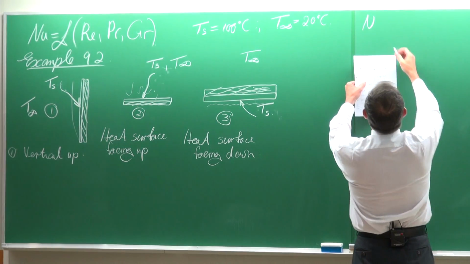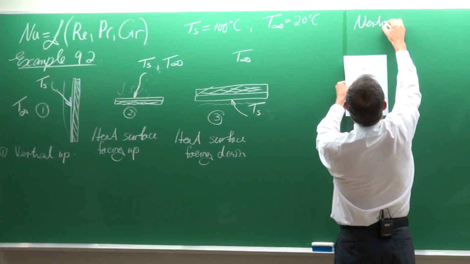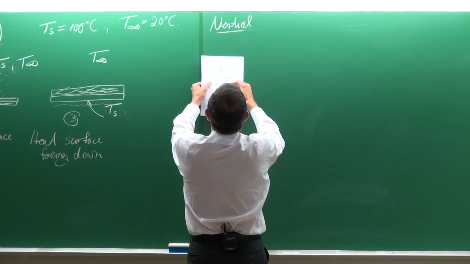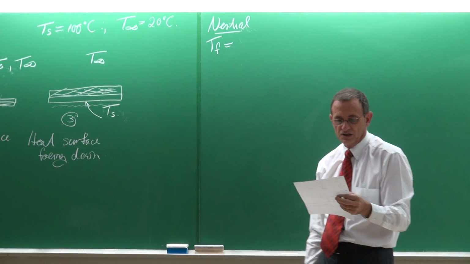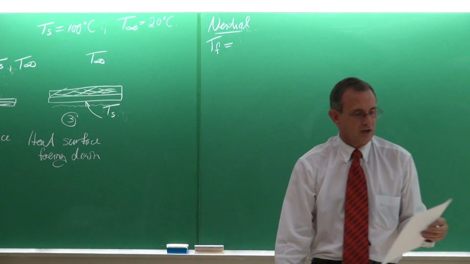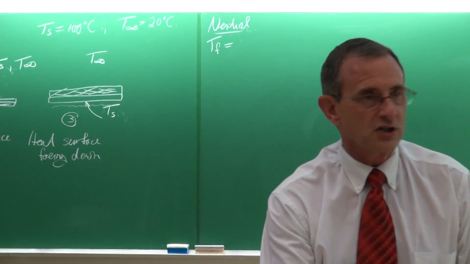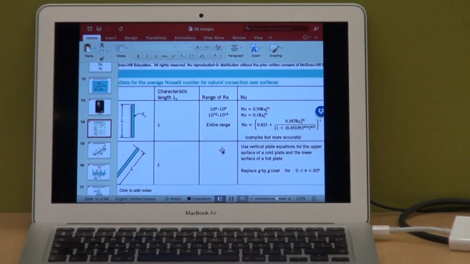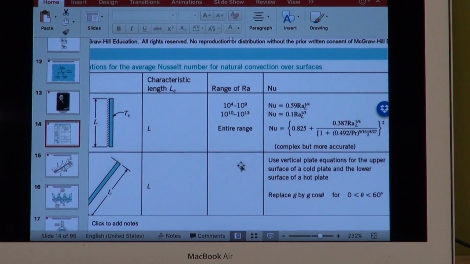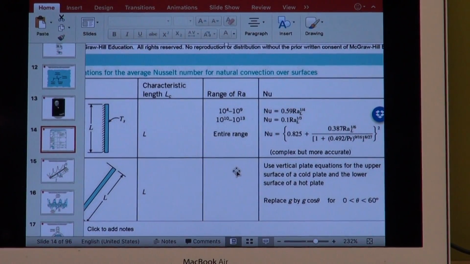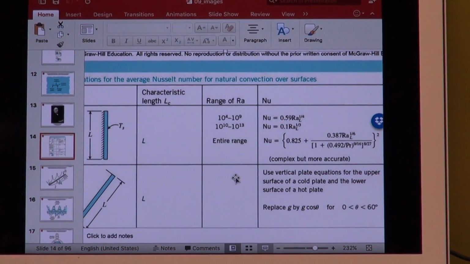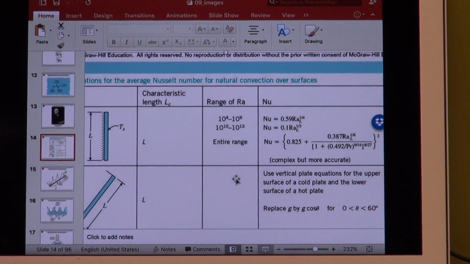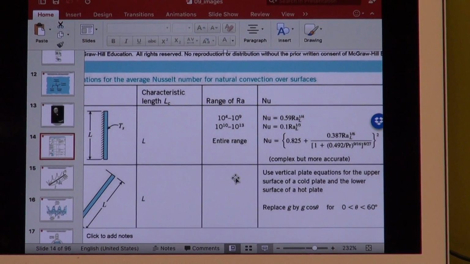So let's start with the vertical case. Firstly, we need TF, the properties. Well, let's first just go and look at the table. If you look at the table, Cameron, if you could just look at the table for us. There's the table in terms of the flat plate, and there you can see it in a vertical position. And there you can see the range of the Rayleigh number, and you can see that Nusselt number is a function of the Rayleigh number, you see? And there's also the Prandtl number.